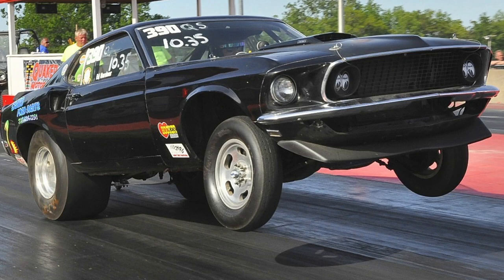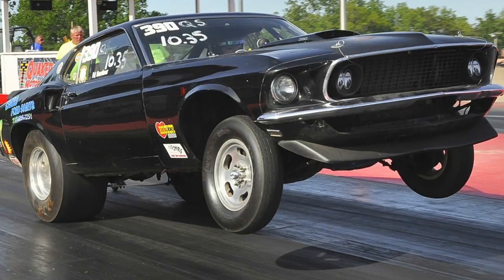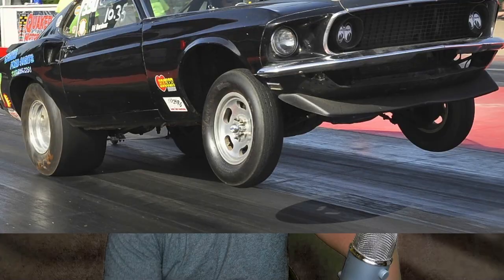Forged internals are going to be another $3,000 expense. These are expensive, yes, but these parts are preventing your engine from coming apart at the seams. Please, if you're building an 815 horsepower engine, please do not skip these parts.